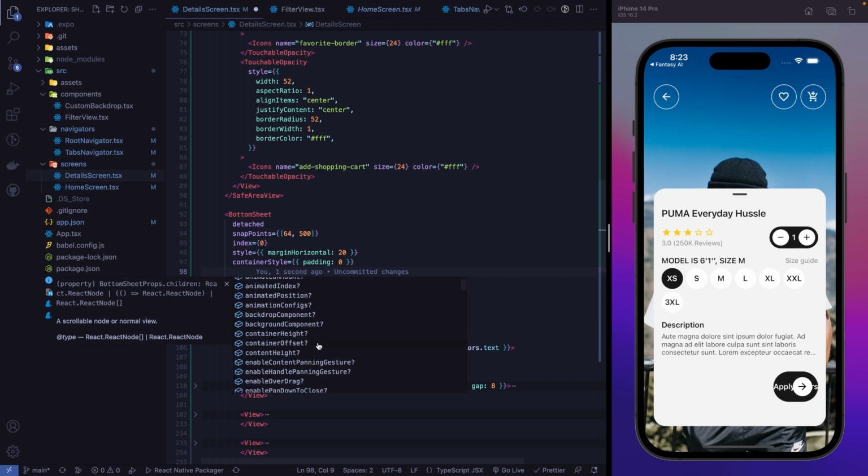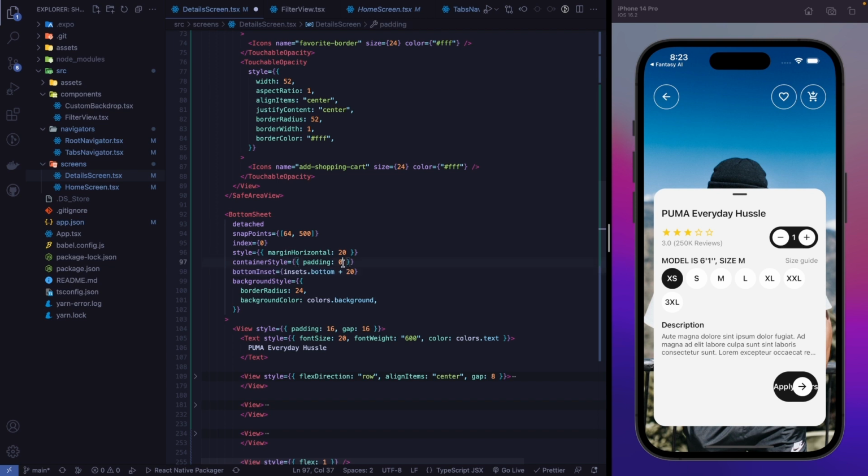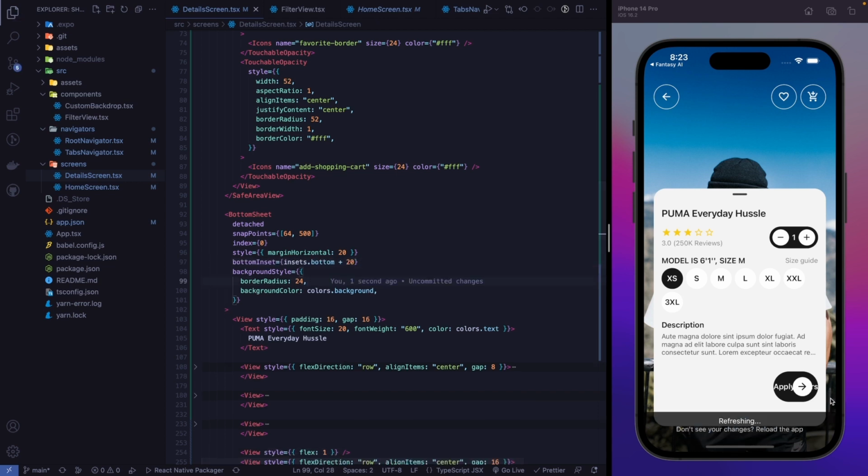There is like content height, container height. This is happening because of the safe area context.